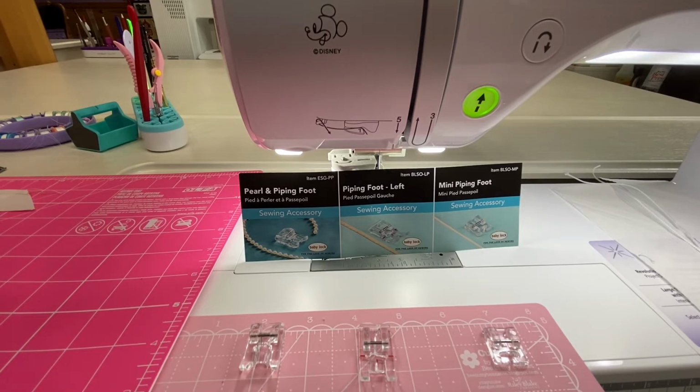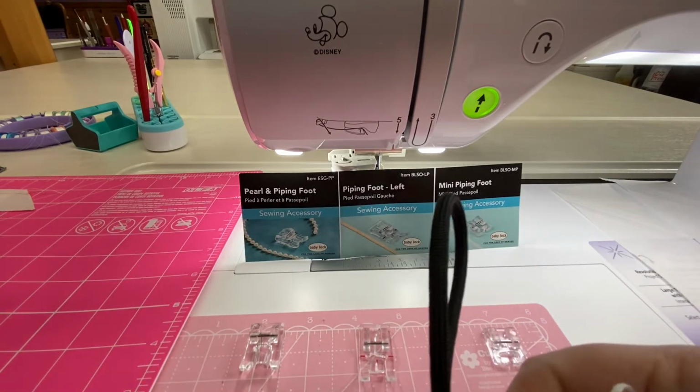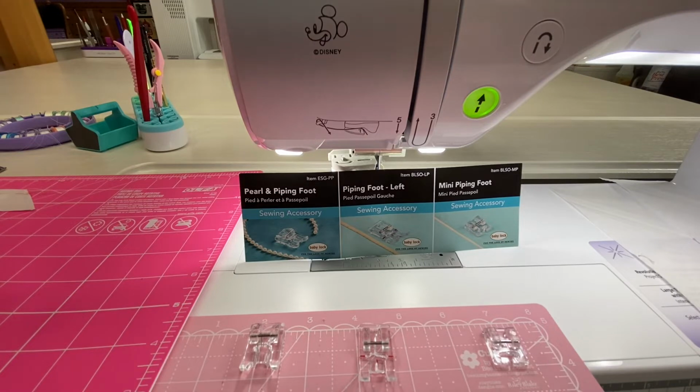So in the piping foot left and the mini piping foot, we can use up to 2 millimeters in piping. So it's actually pretty small. And in the purl and piping foot, we can use piping that is up to 1/4 inch thick. So we've got a much bigger piping that we can do.